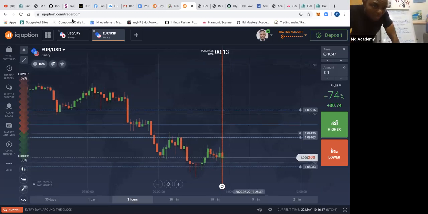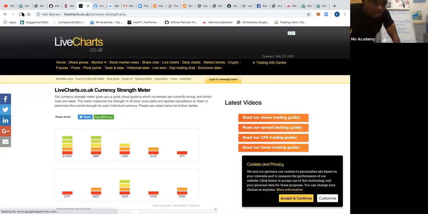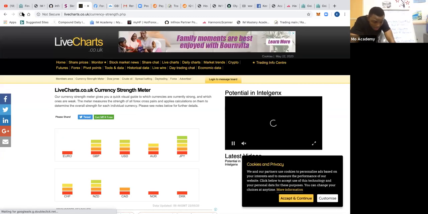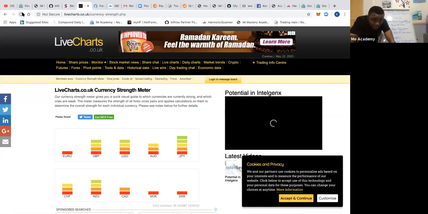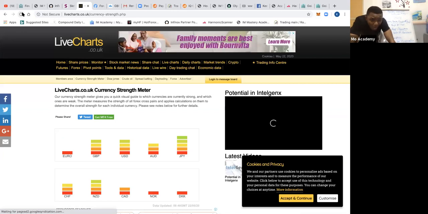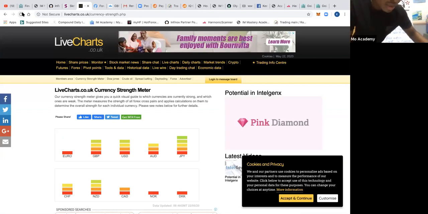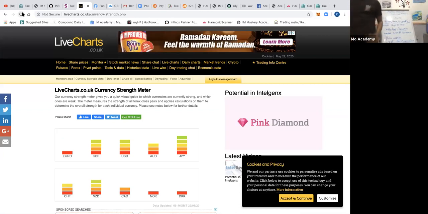Okay, 5 minutes buy. If it comes back there, I'll pick it for 5 minutes buy. I don't really know what the currency trend is. It's a downtrend, so it might still be a push down. Euro USD. It's a downtrend. So I'll be looking more for the sell. Use a low leverage for the buy, but you can use your normal leverage for the sell, all right? Because it's a downtrend, so I'm looking more for the sell.